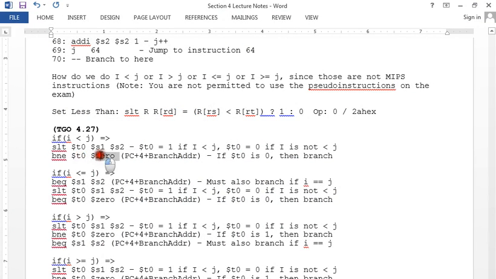And the value in register 0 is always going to be 0, correct? So then we have our PC plus 4 plus branch address here. So that's going to then become BQ down here.